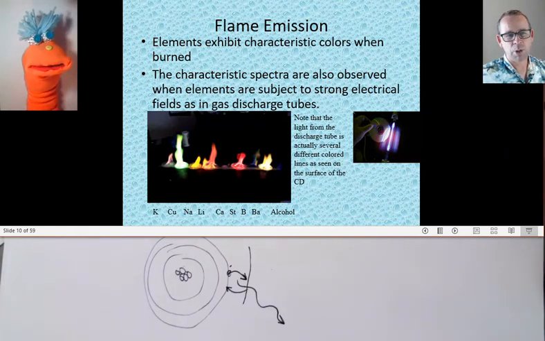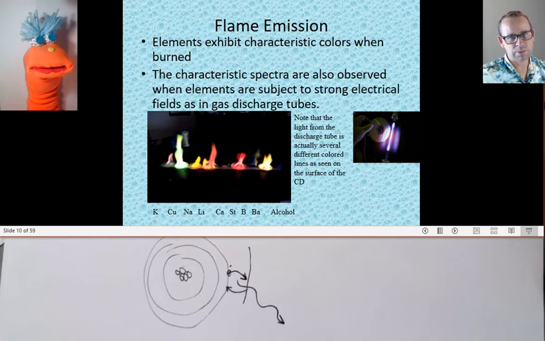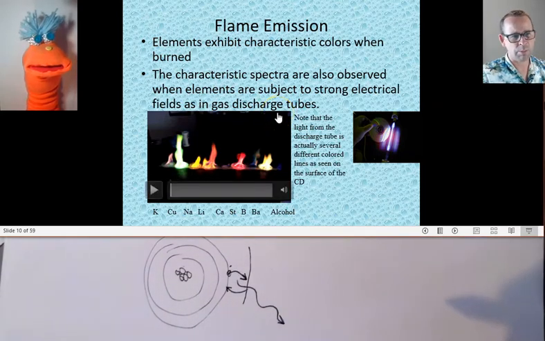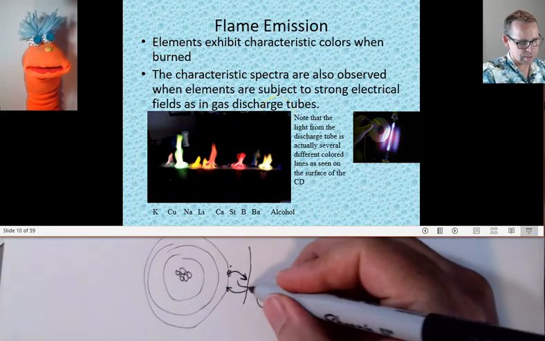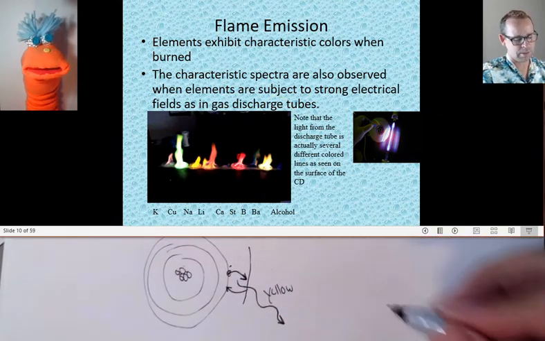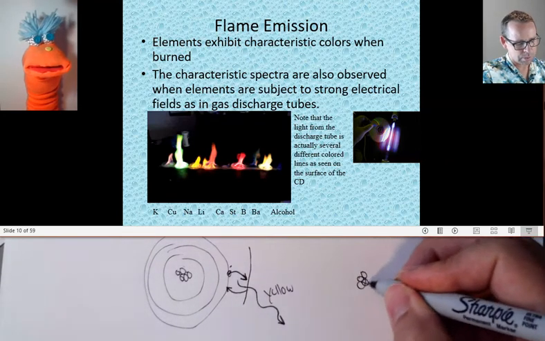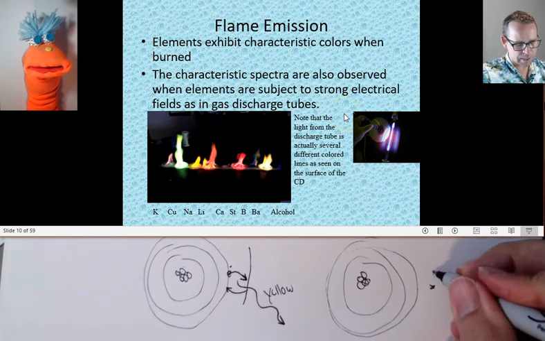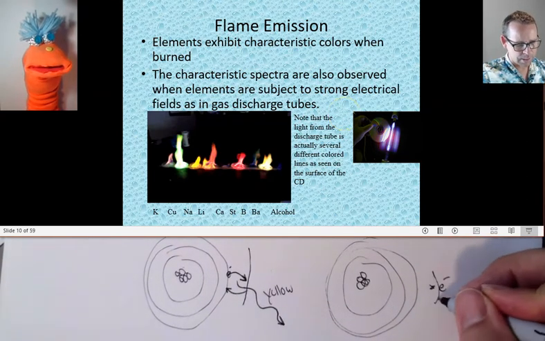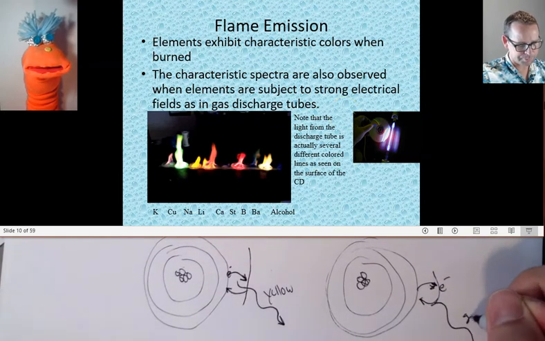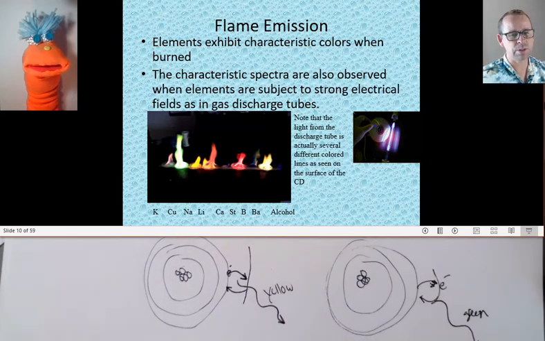Now, the problem was, if I think about two different atoms, it didn't really make sense why they would make different colors. Why would you have an atom of sodium release a color that is, let's say this is a yellow wavelength, and then have an atom of copper, different number of electrons. But why would that make it that after that electron was excited, and then relaxed back down, why would it release a different color? Why does it release the green color?